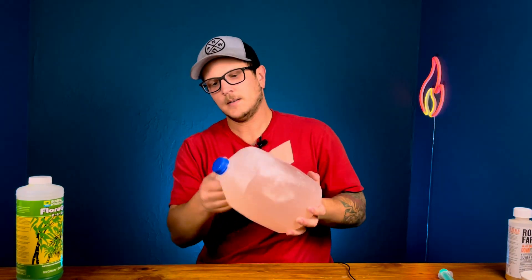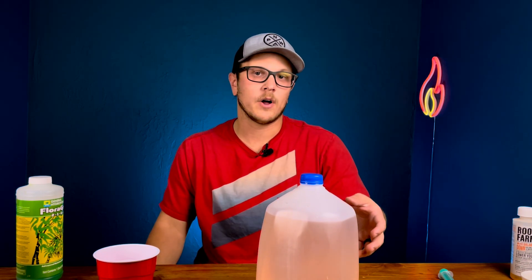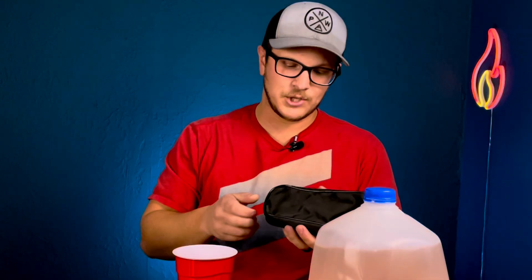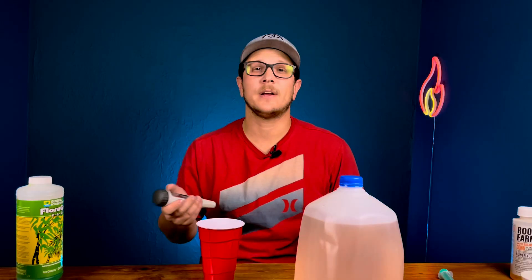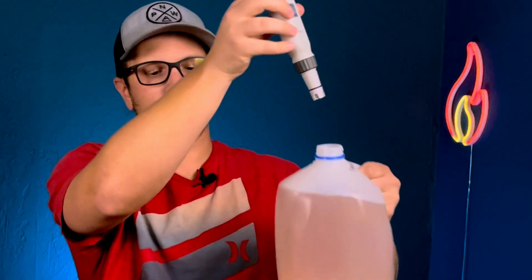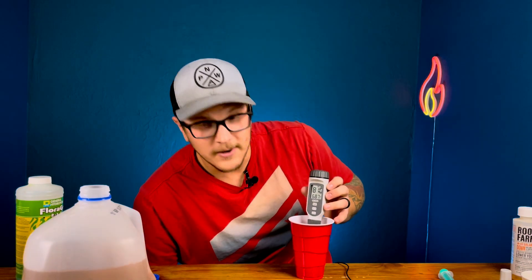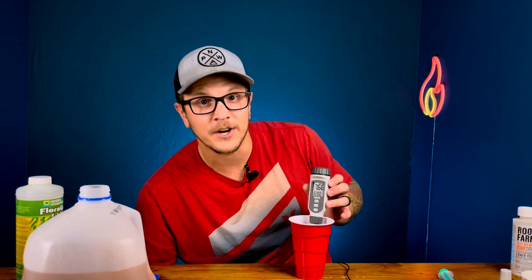At this point you're going to want to check your pH. I haven't added any pH Down yet — this is just my normal tap water with all three nutrients. You want to check pH after adding nutrients, not before, because the pH will be different once the nutrients are in. I'm using this pH meter — it's a little fancier than my last one. You can also get ones for about twelve dollars on Amazon, and they all come with calibration instructions. You can also use pH strips. I'm going to pour some of the nutrient solution into a cup and check the pH. With a lot of meters you have to be patient — they take a while to settle. When I first put it in it was well over nine, and now it's slowing down around 7.3–7.5.